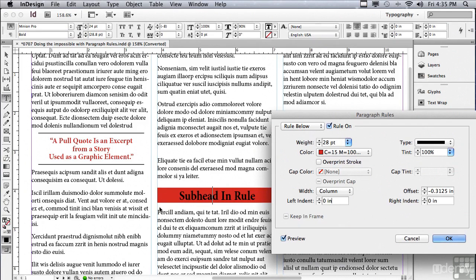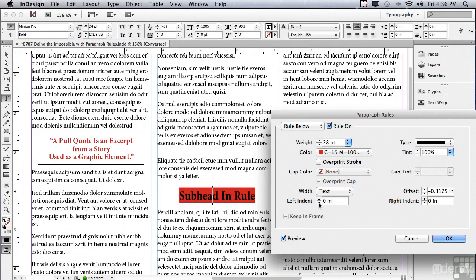What if I wanted my subheads to drop out of a rule? So eventually I'm going to make this type white, but I wanted the rule to not come out to the full width. Maybe I want to do it somehow to the width of the subhead. Well, I can do that. In the width pop-up, instead of column, I'm going to do text. So it's making the rule to the width of the text. But it doesn't look all that comfortable sitting right on the edge of the text.